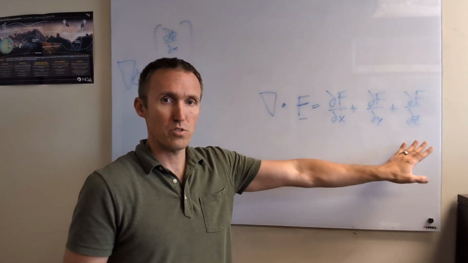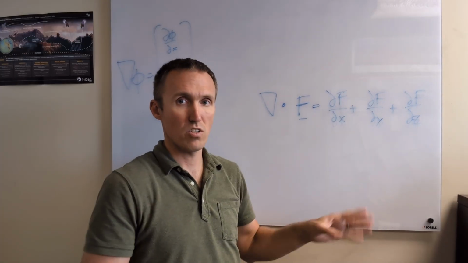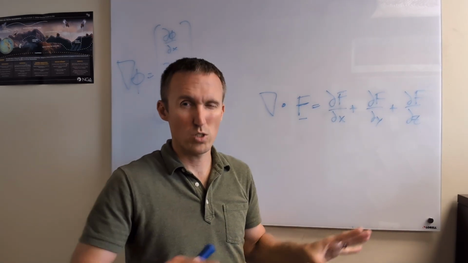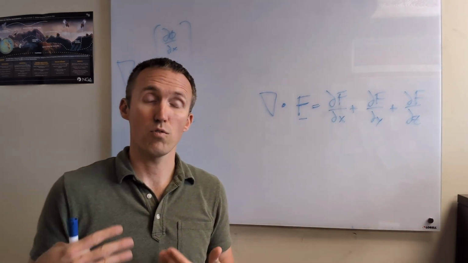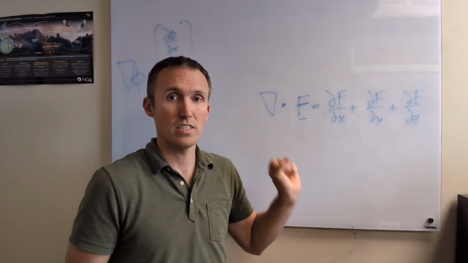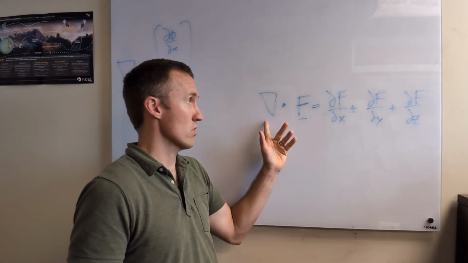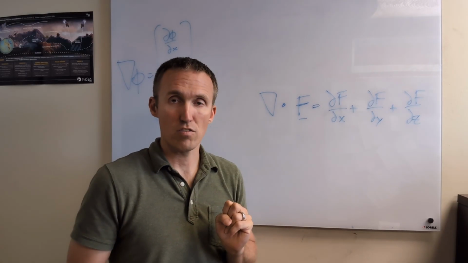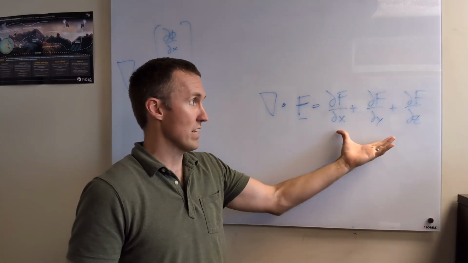So if we add those i hat, j hat, k hat terms in there, then this sum is no longer actually a sum, it's a three-component vector, which again is why I don't really like that summation notation for representing gradients. But in this case, this is an actual sum. It's the divergence operator. It's a dot product of two vector quantities. So the del operator is the three-dimensional derivative. The f is a vector valued field. So we take the divergence, we take del dot f, that's a dot product.